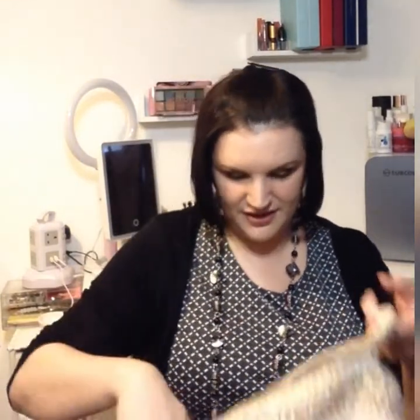This is the TIGI Bedhead After Party Super Smoothing Cream. I got a bigger size in a Feel Unique Beauty Box and picked up a sample in their pick-and-mix. I absolutely love it — I've got it in my hair today. It really does leave my hair feeling smooth and soft, and I get fewer flyaways. If moisture hits my hair I still go like a poodle, but this really does help. I'm definitely going to pick up a full size — I have fallen in love with it.